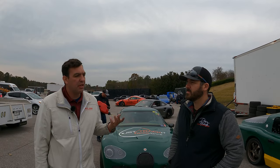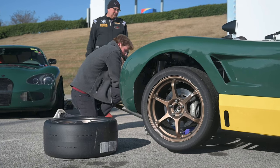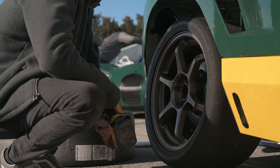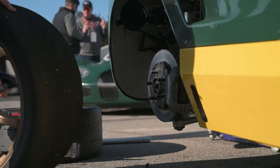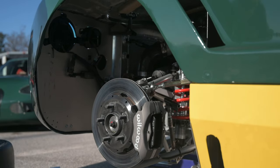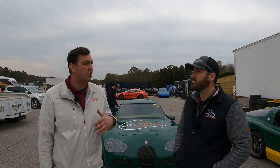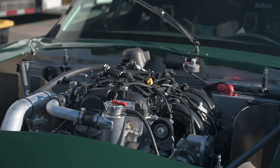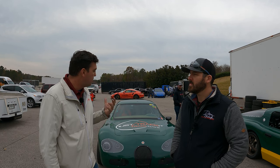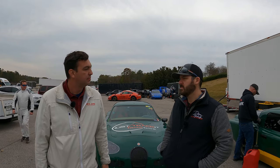Our background in that really led us to what isn't fun for people: when you have parts breaking, you have to wait 6 months for parts from England, the parts are very expensive, it's difficult to maintain the car, or you chew through tires every weekend. So we really set out to build something that was nostalgic and cool, but really high performance for a maintainable, low consumable cost level. And I think we've really achieved that. We're finally starting to get production cars out in the world. Our customers are giving us great feedback on how the cars are performing, and the maintenance costs, the serviceability, everything that we set out to hit our marks on.